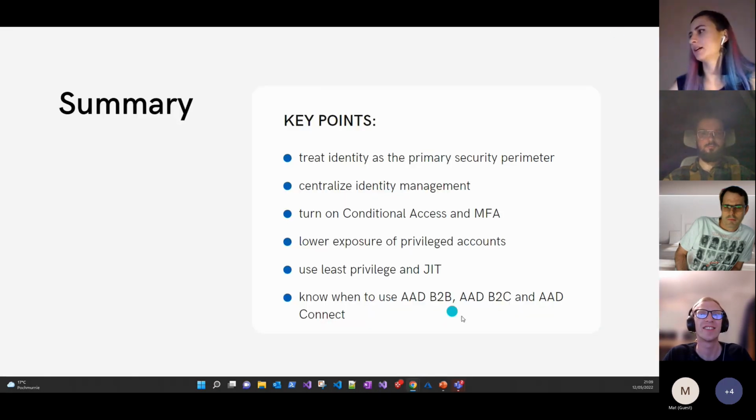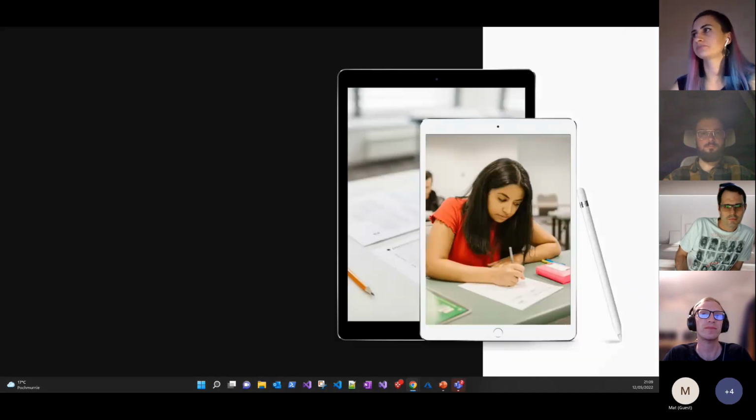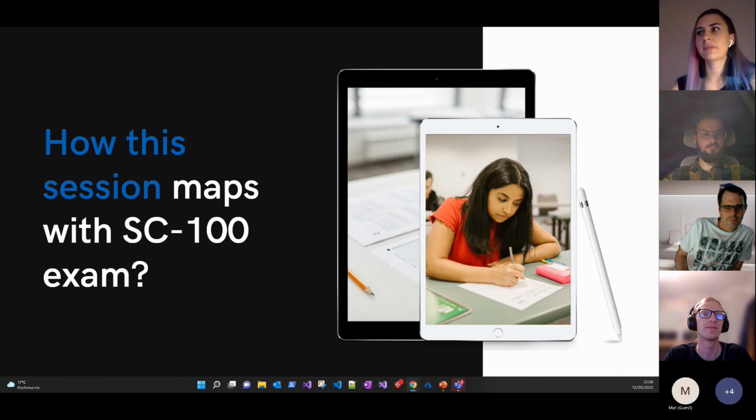Okay. So I believe that's all for today. How this maps with our exam. You can expect having some setup for an organization and understand what kind of collaboration we want to use, if it's B2B or, for example, B2C. You can have questions around role-based access strategies.